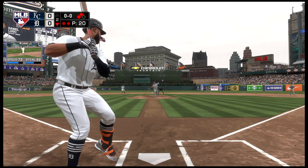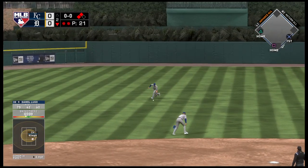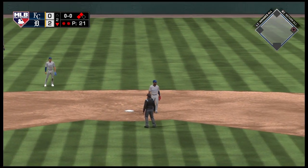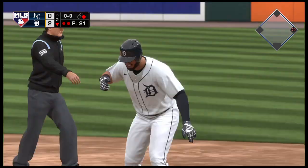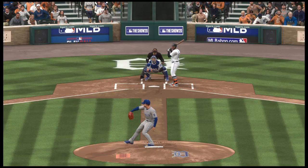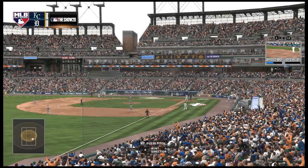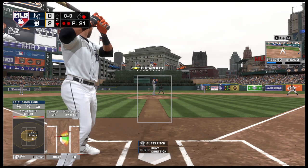First offering on its way. Ground ball sent back up the middle. A dive, but he can't get a glove on it. It's through for a base hit. And the second run will score as well. Hey, this one's a long way from being over, D-Roll, but that big base hit right there gives him a 2-run lead. Yeah, Dan, without question right there. Huge at bat. Gives his team the lead. Hopefully the pitcher's able to settle down now. He's got some runs on his back, and he's able to go out and execute.